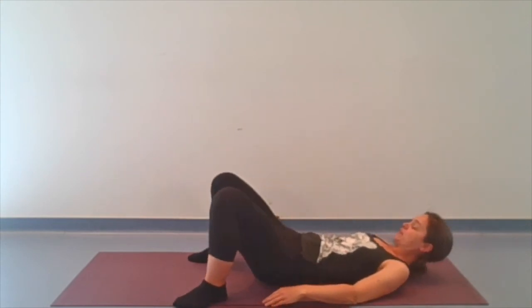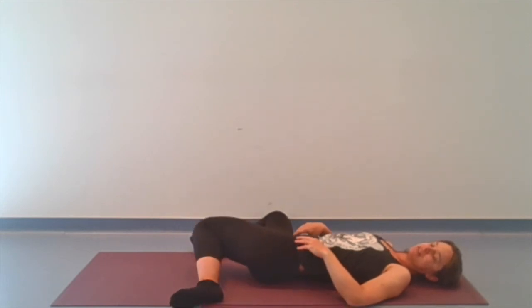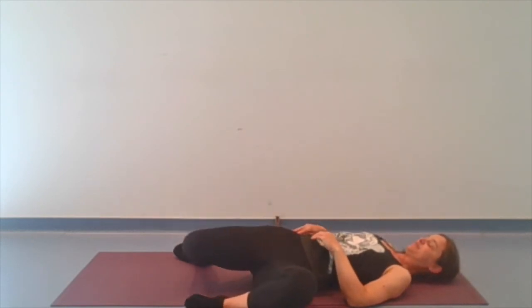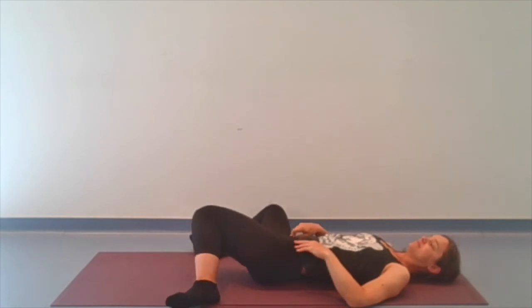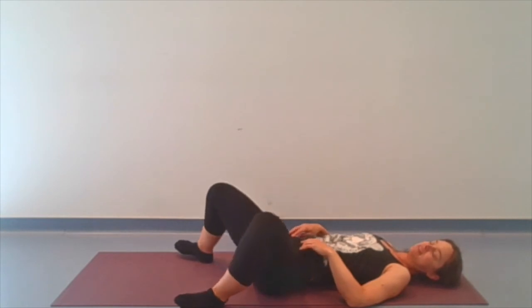Let's do this other counter pose where the feet are wide and the knees are bent, and we can rock those knees to one side. And then the other. Great.